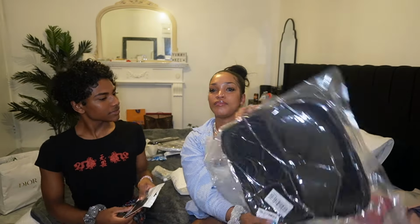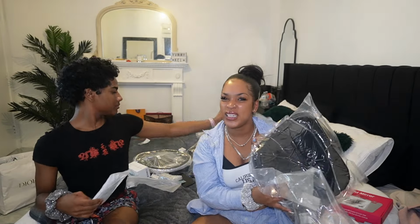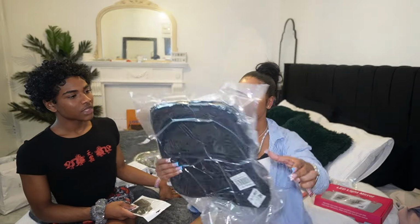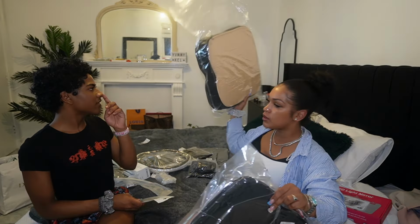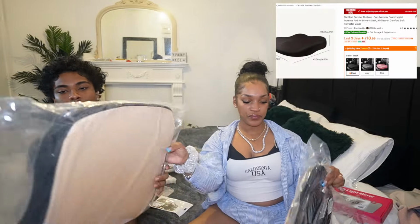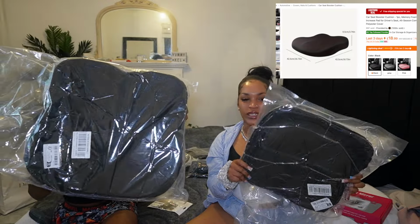So the next thing, guys, I've got is some seats for the babies because I've only got a sports car, so I needed some booster seats that aren't too bulky and can be easily stored away. I got these ones. One comes in the pack, but I've got another one here. This is how it would look when it's a bit up, just little mini boost seats for the baby.